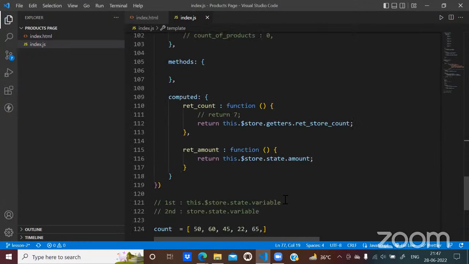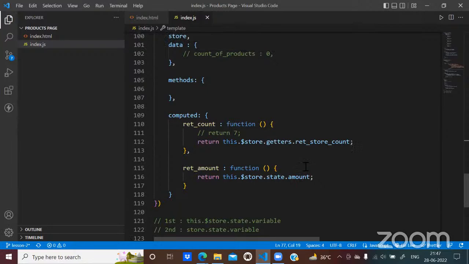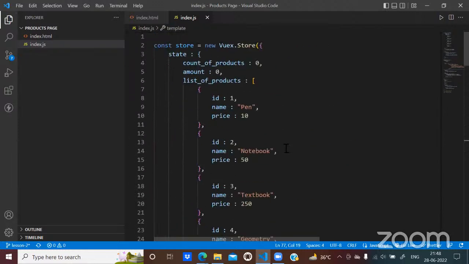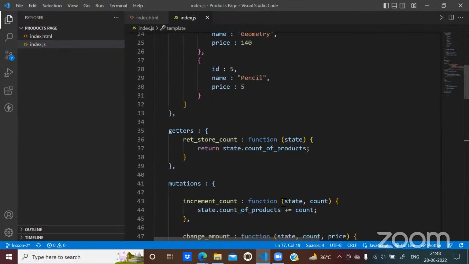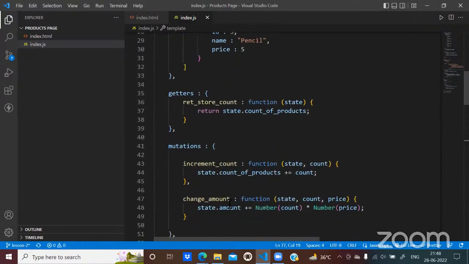What I have written, it's the same, right? Okay, sorry. This dot store dot state dot amount. It is giving us NaN. For the first time, it is okay.